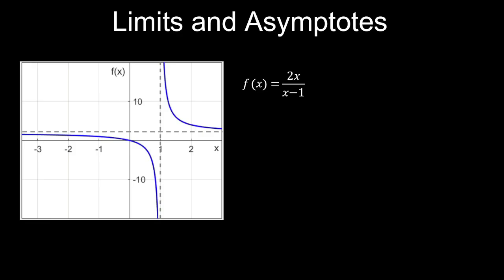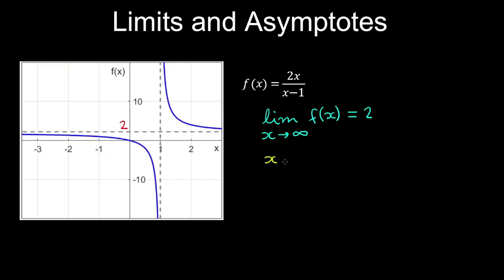We can also extend limits to include limits at infinity, and these describe the end behavior of a function. So effectively they give us the horizontal asymptotes. So if we consider this function and take the limit as x approaches infinity, well, we can see the fastest growing term in both the numerator and denominator. So this function nearly approaches 2. So this limit tells us that we have a horizontal asymptote at f of x equals 2.